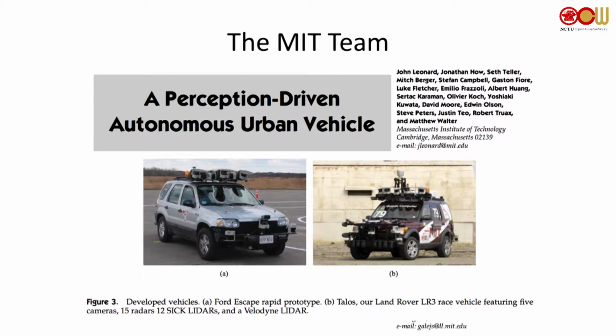It's very interesting that the MIT team and the Stanford team took very different approaches to this problem. The big debate was that the MIT team did not use a prior map. You may think that this is kind of stupid, because the game is that you can use a map. But the MIT team did not use it. They used a fully perception-driven approach. That means it does SLAM: it builds a map onboard instead of trying to localize the vehicle inside a prior map.